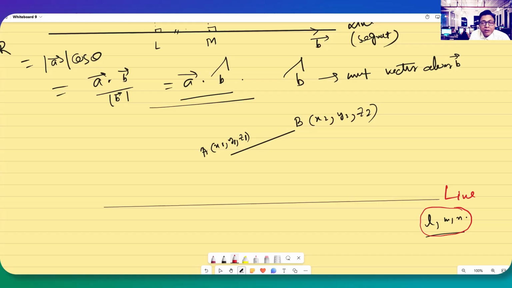How to find it? From the end point, the same way we will do. That first we will think that there is a line segment. Once you draw these perpendiculars, the concept remains the same. AL and BM, these are the two perpendiculars drawn on the line from A and B. Now, this part, as told earlier, that LM is the length of projection.